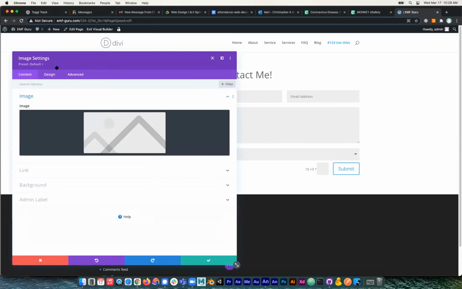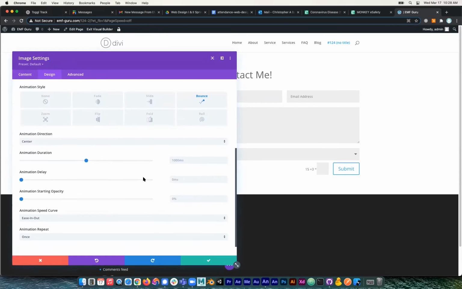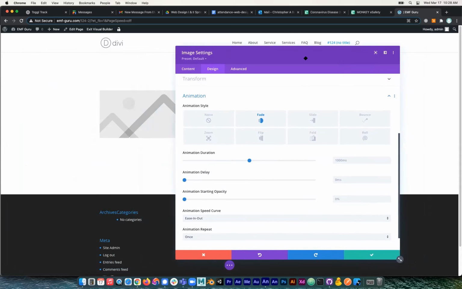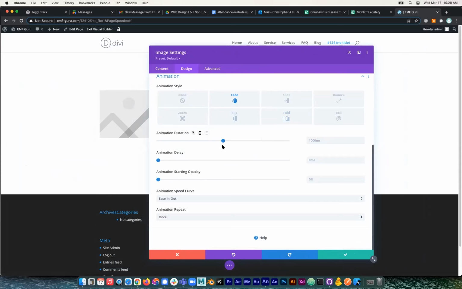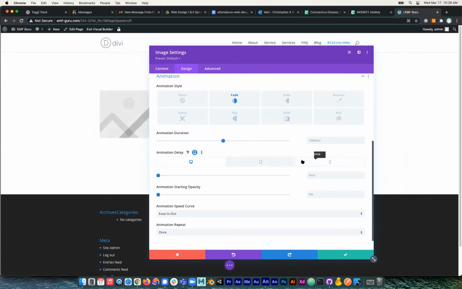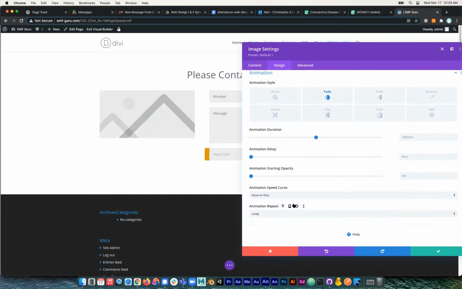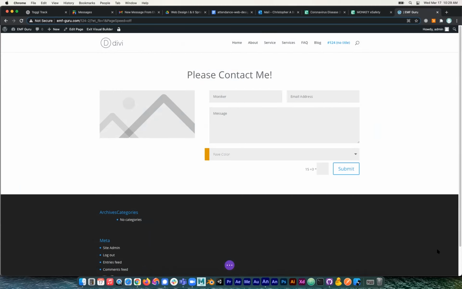Can we go any deeper with the animation besides just choosing one of those presets? Oh, yes, of course. Even if I just choose fade, so the thing just fades in, each animation has insane options with it. If you haven't seen this yet, for example, we can animate only on tablet or phone. And then there's the delay before the animation starts, how long it actually takes, its easing algorithm and how it works, and whether it repeats or keeps happening. So if I set this to loop, I can make this image fade in over and over again. Maybe it'll happen if I exit.